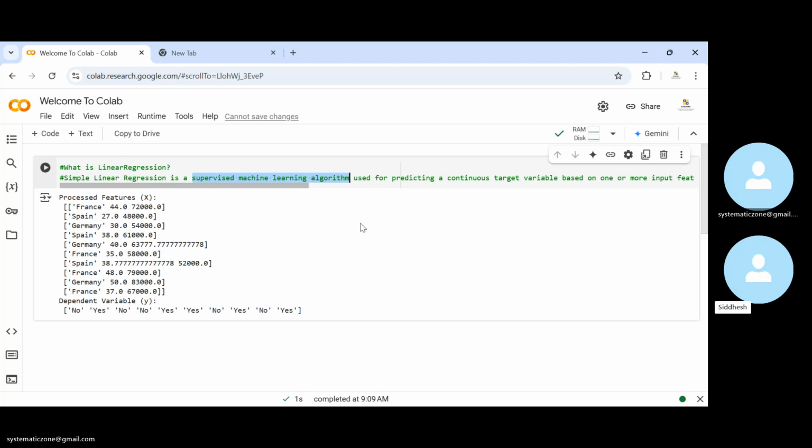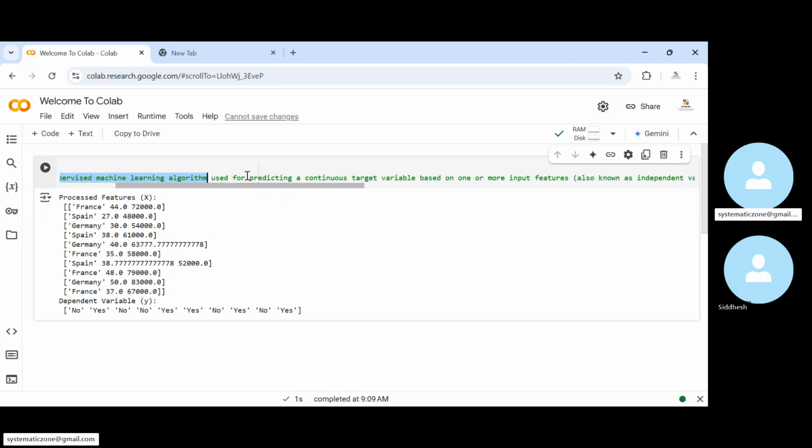So simple linear regression is one type of supervised machine learning algorithm used for predicting a continuous target variable based on one or more input features, also known as independent variables or predictors.